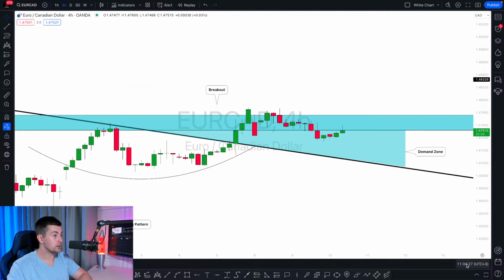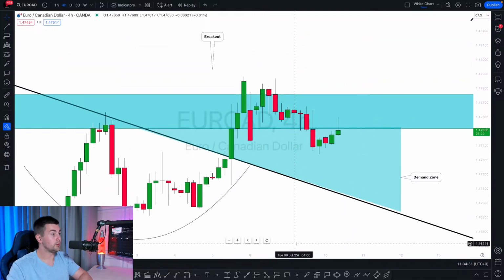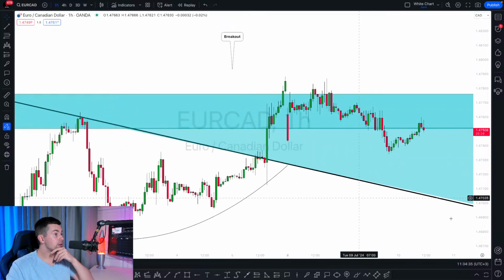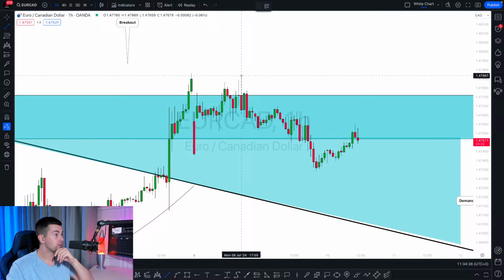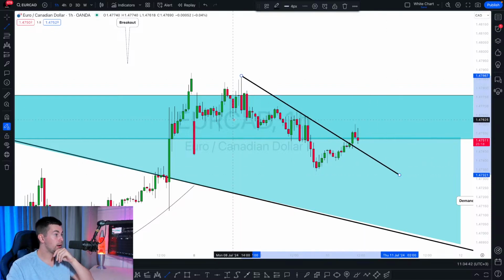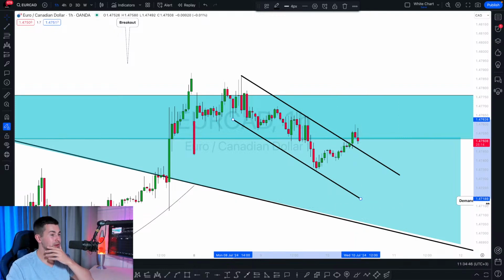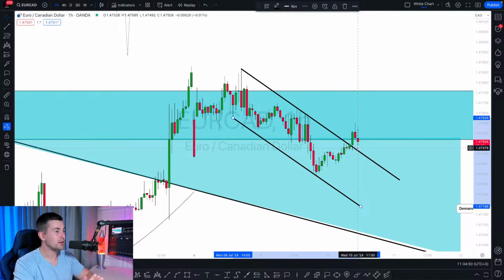Now let's briefly check what else we have here. If we have something special on lower time frames, let me check that for you. Probably we have the flag here. Yes, we have one more very nice flag. So many flags here. You can see that we have the bullish flag on an hourly time frame. And the market violated the resistance of the flag on the hourly time frame. So probably that is already our bullish confirmation. The violation of the resistance of the flag increases the probability that the market will go up. So yeah, the forecast for EURCAD is very bullish, so we can expect more growth.